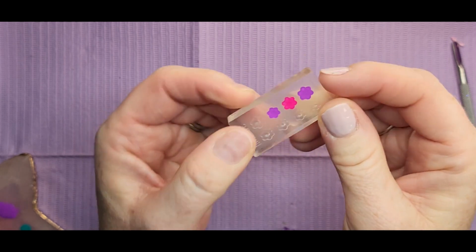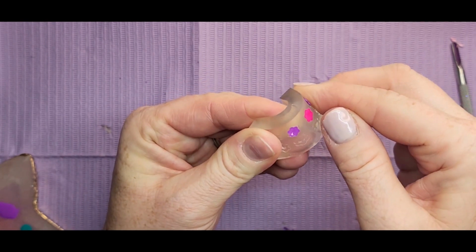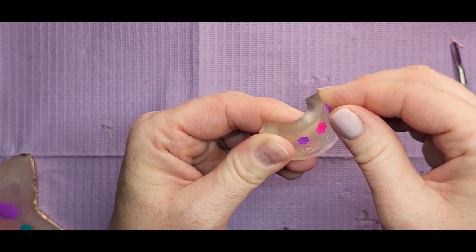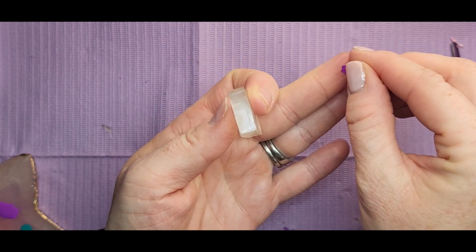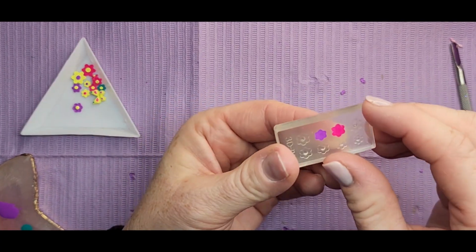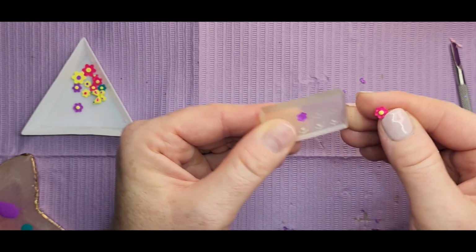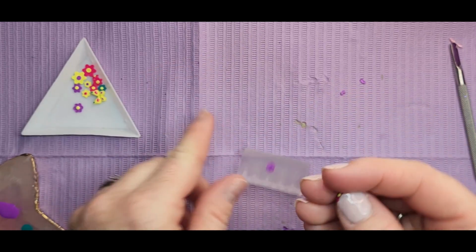Right, so let's see if these come out. I'm scared. See, when you do them the first time, they come out. Oh, they're super thin though. Oh my god, these ones are cute. They're more round. I hope I can do more. I'm gonna try to fill up this whole thing. Yeah, look at that. How cute.